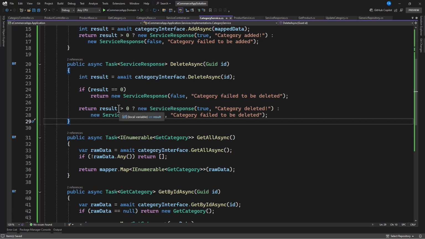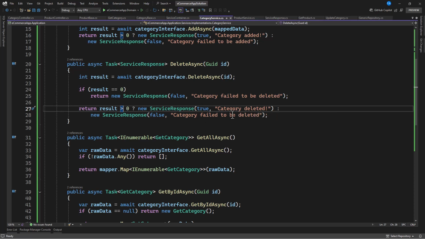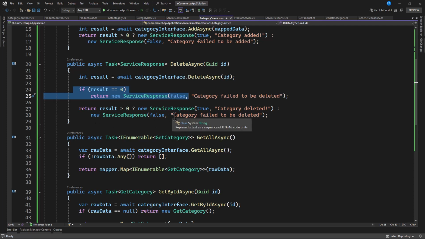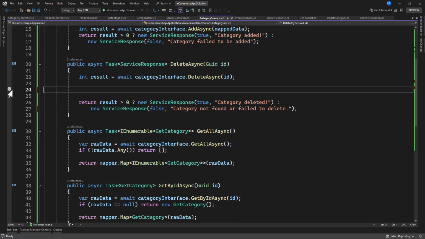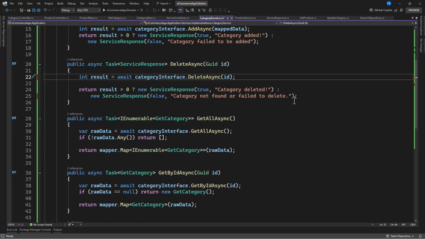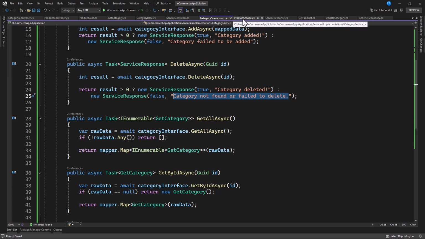So we can say that in case the ID is greater than 0, then return true, or maybe fail to be deleted. Okay, so we can say category not found or fail to delete. We can just use this one to add the response of this and add the response of the other one as well. So let's have something like category not found or fail to delete. Let's remove this. Let's do the same to the product service.